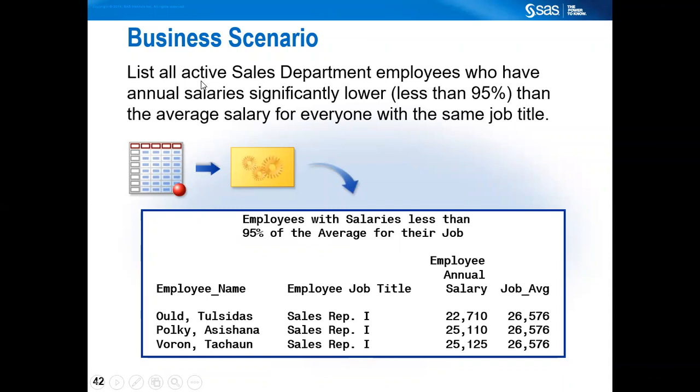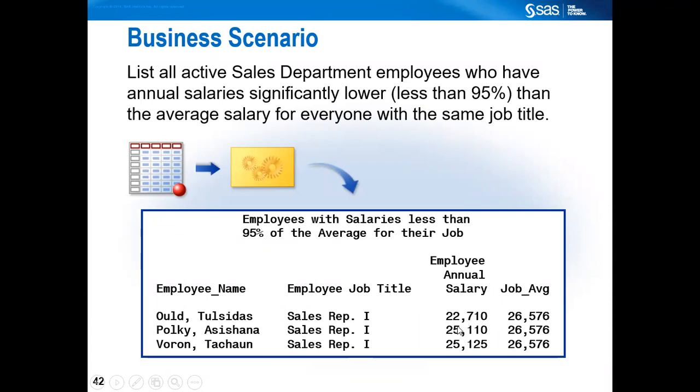Active means those who are still working with the organization. Only those people from the sales department, the employees who have annual salaries significantly lesser than the average job salaries for each sales representative one. So for each sales representative one, this is the average job salary, and this is the individual's pay compared to this average, how much less they are earning.